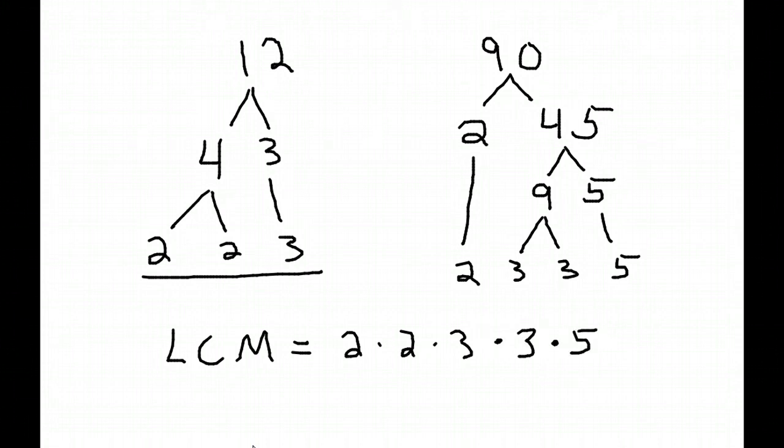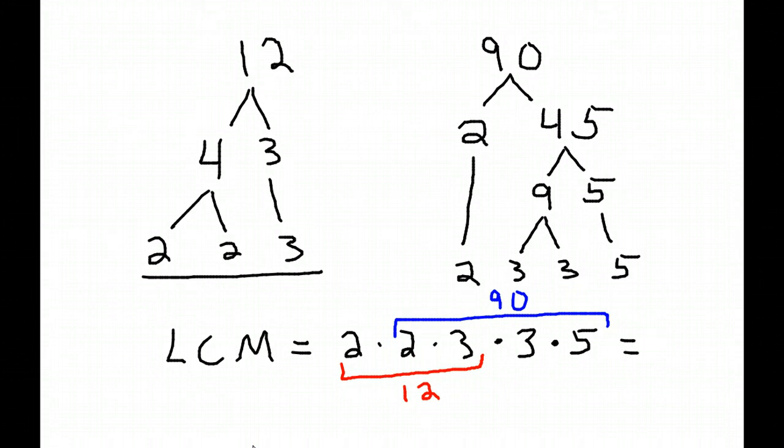Alright, now let's see how this works. Right here, that's the number 12. So 12 is in my LCM. I need that to be true. Now this right here is the number 90. So 90 is in my LCM. As long as you see all the factors of both, when you multiply them together, both 12 and 90 will go in there. Now to finish the problem, I just need to multiply all of those numbers together.